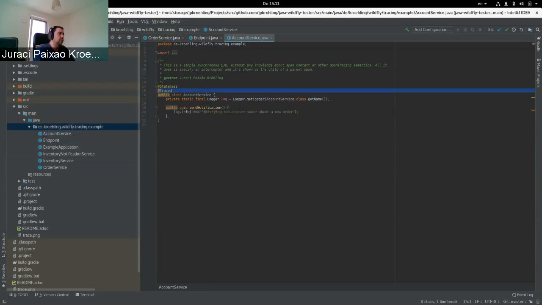So for this class, I want to trace everything except for this method that I do not want to trace. Similarly, I can use this annotation to override an operation name. So instead of the operation name being sendNotification, I can change it to, I don't know, toolbarNotification, and then this is the operation name showing on Jaeger.